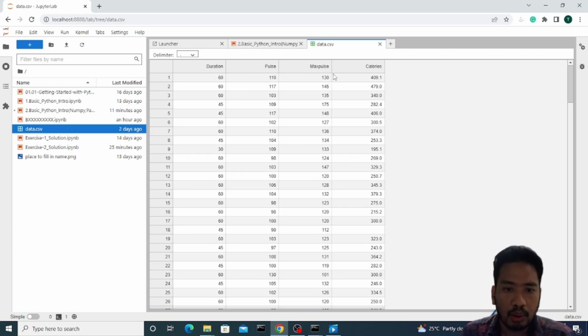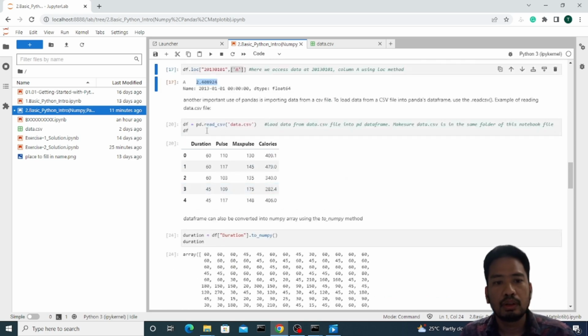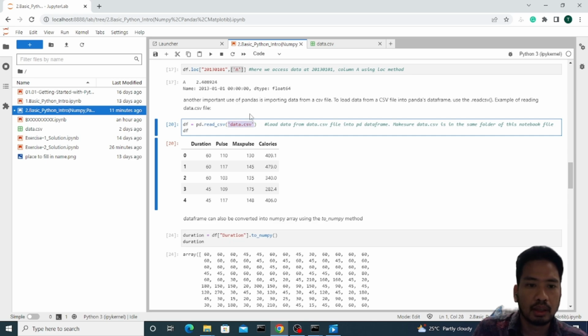So we want to import this data from the CSV file into our Python notebook. How we're going to do that is we're going to use the pd.read_csv method. You supply the name of the file inside this method, and what this does is convert all of the data from the file into this variable in the form of a data frame. When you have all of this data inside the data frame, you can easily do anything with it. You can plot it, you can do slicing with it, analysis with it, anything that you want.